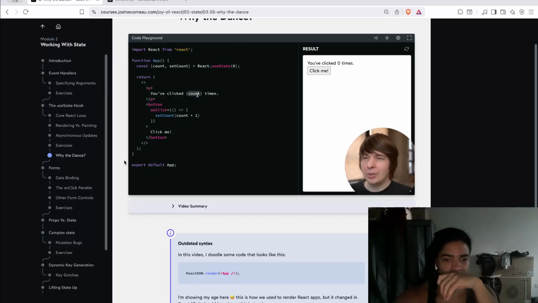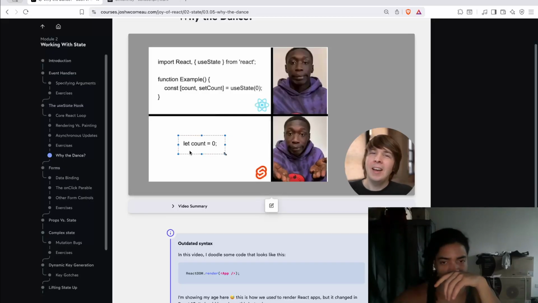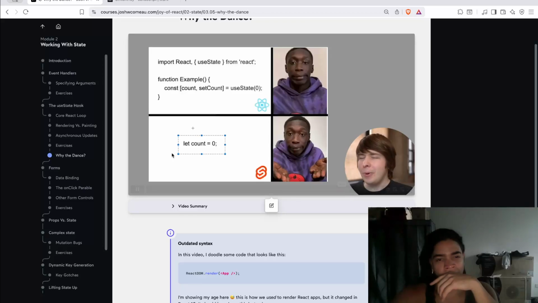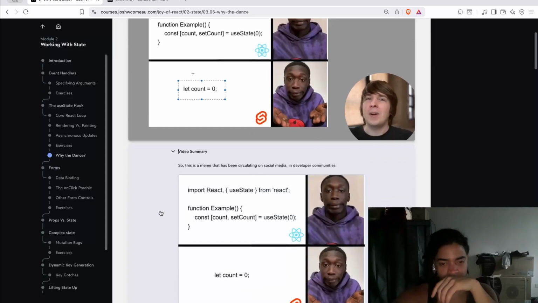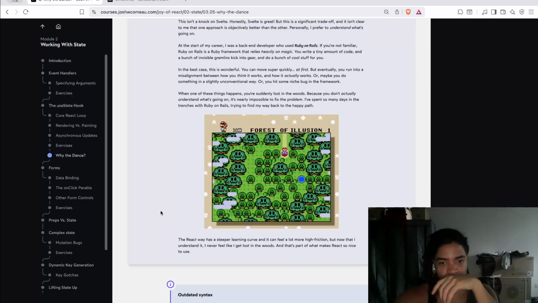It's easy when we look at the Svelte meme to be a little bit wistful and wish that we had a much simpler way of doing things in React. But the thing is, it's not as simple as it looks, right? It can't be, because JavaScript just doesn't make this sort of thing possible. So you're not avoiding the complexity, you're just brushing it under the carpet. And this can be good if the abstraction is airtight and if you never have to worry about it. But in my experience, that's almost never possible.